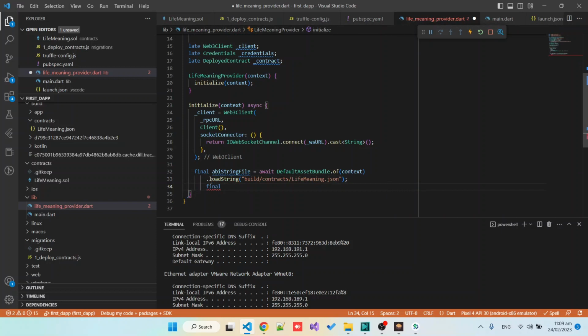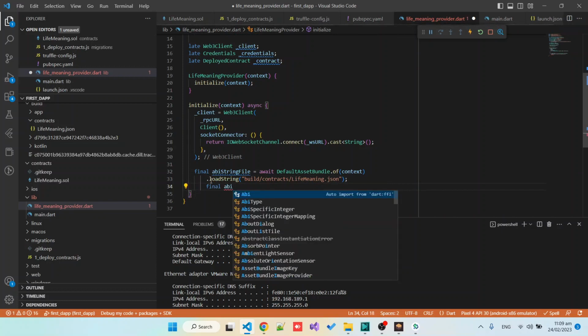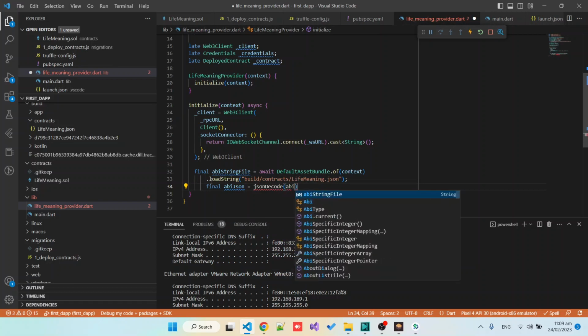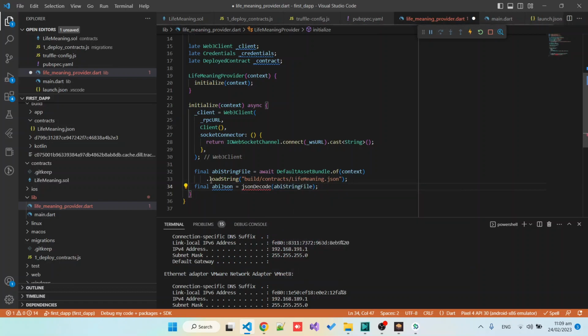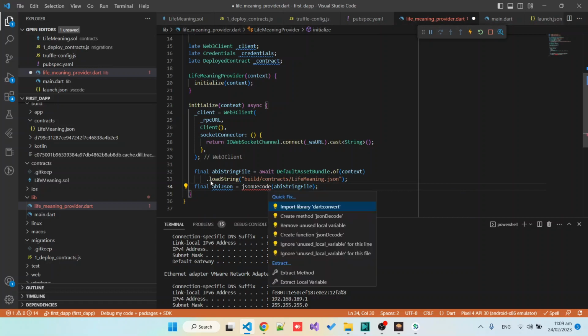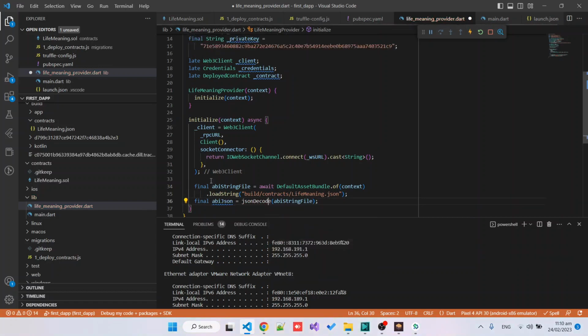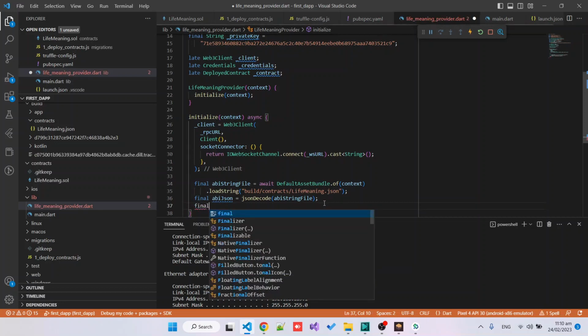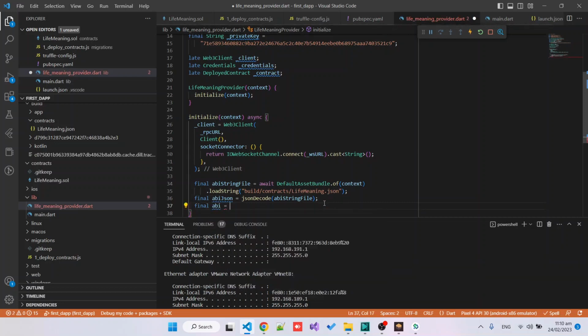And we're going to decode this because this is a string, so we're gonna turn it into a JSON object. And now we're going to extract the ABI section out of the JSON.